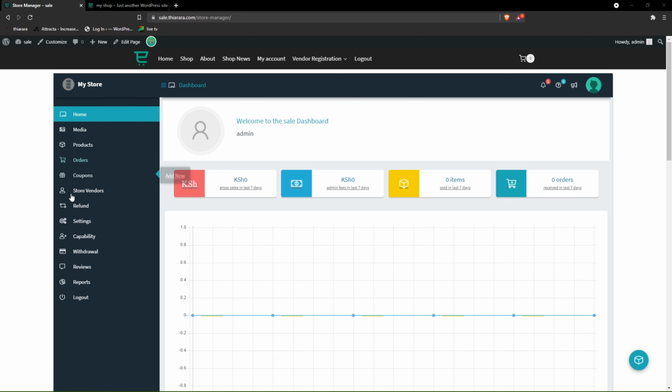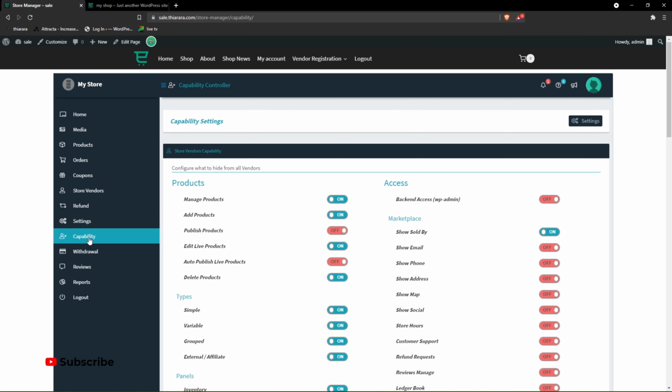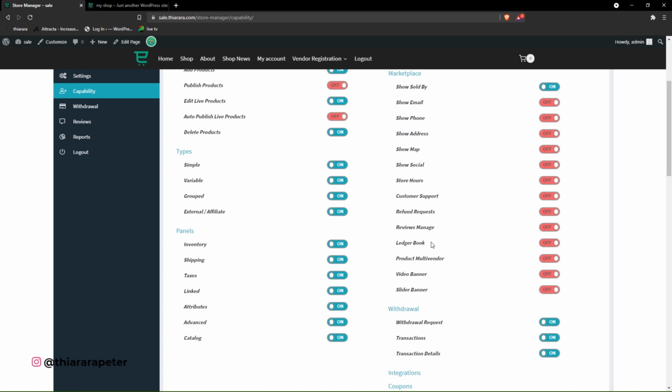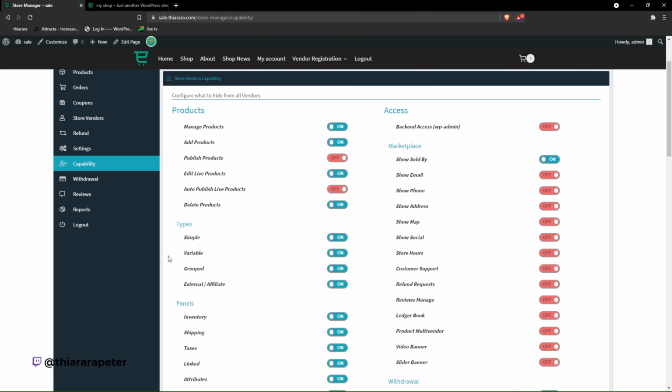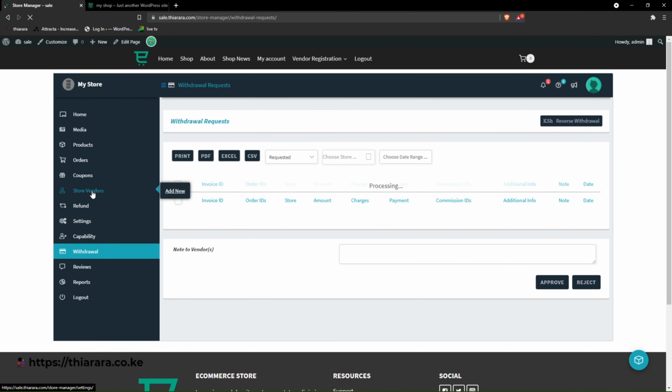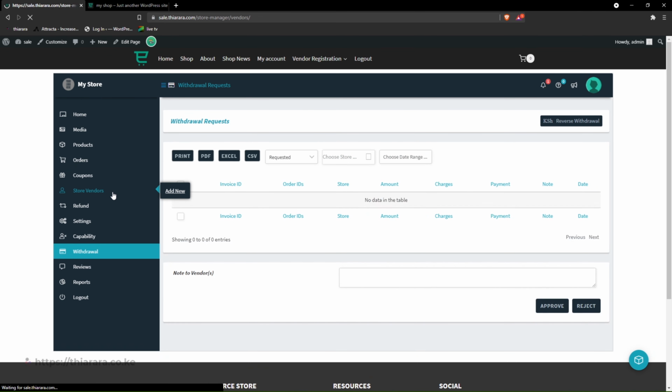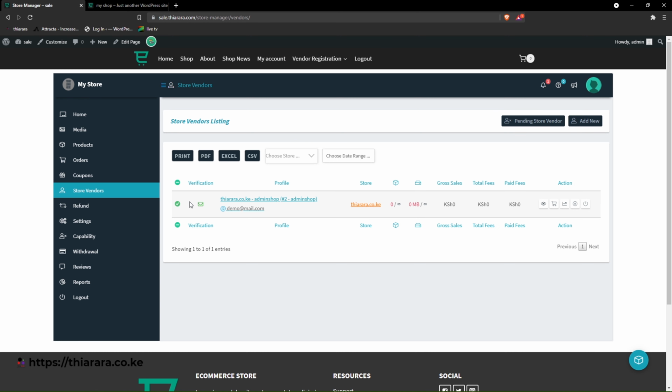You can see this is the admin dashboard. This is where you have the admin control panel. These are all the things that the admin has access to. We even have compatibility. You can control whatever is going to be on the vendor shop or whatever the vendor can access. The admin has all the rights, even to control the withdrawals and the money and all that. He will have access to the vendor stores, whatever vendor stores are available.